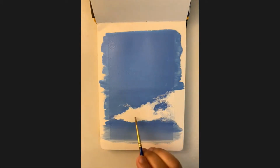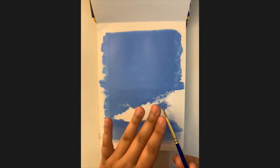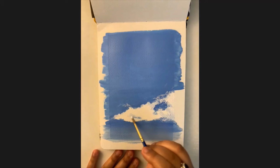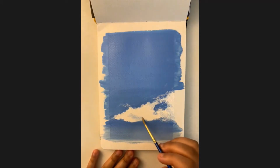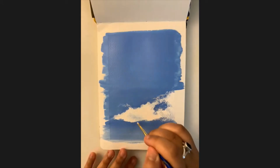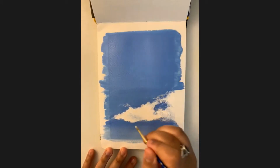Okay, so let's come here. Here I've not taken any color. It's the color which is left on my brush. I'm using that only. It's more of water. So I'll take a bit of that blue color. Now properly we're gonna blend it with our white color. And then dab dab here also.